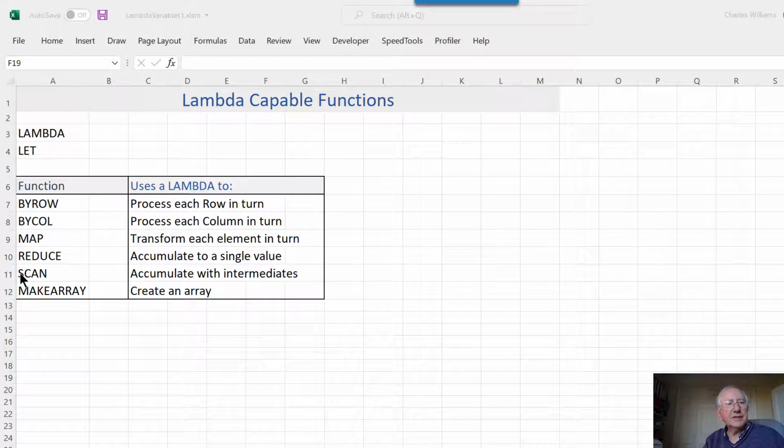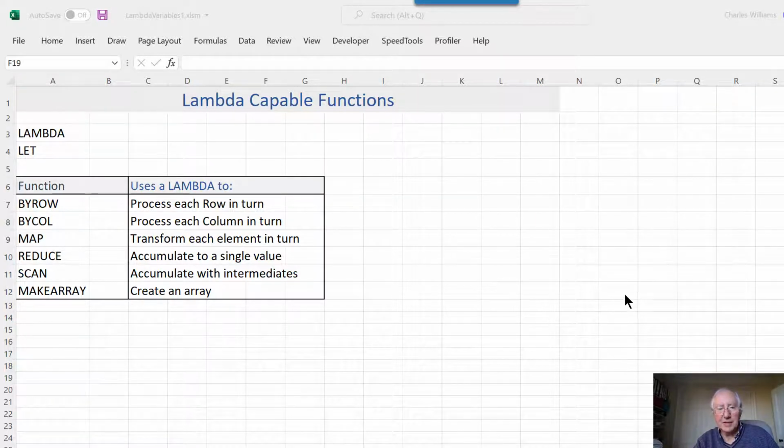Scan doesn't accumulate to a single value, it gives you the intermediate values in the aggregation as you're going along. And make array finally just creates an array of the size you choose, which is a useful kind of thing to build dynamic arrays.